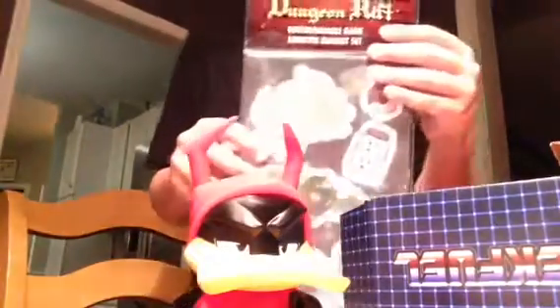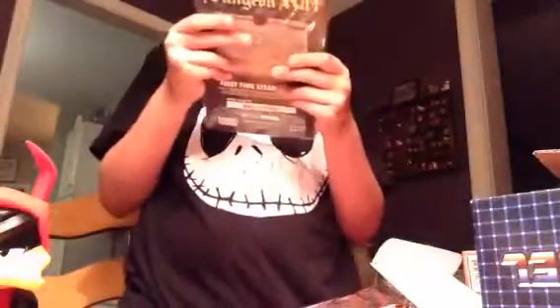And we have a Geek Fuel pin — that's upside down right now. There, Geek Fuel pin. And here we have a Dungeon Ref sticker. Oh, there's a downloadable game. Let's move him over here — and gasoline and stuff, there's a bunch of magnets of a game called Dungeon Ref. There's a downloadable game, so I'm going to play that and I might be able to do a video for it.